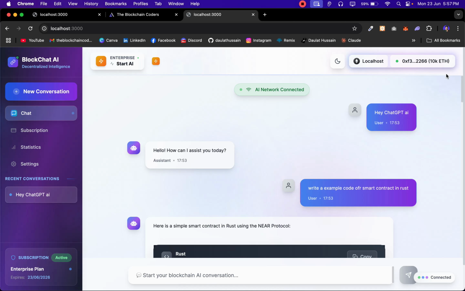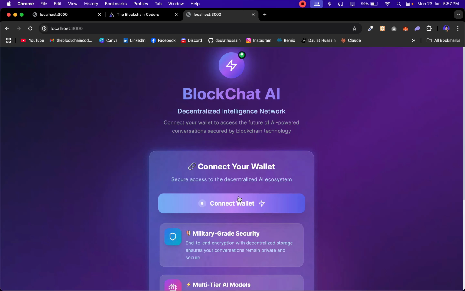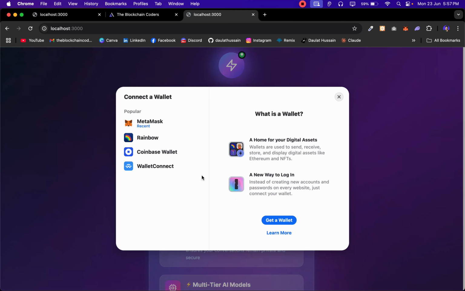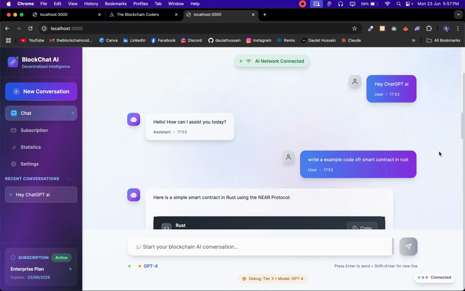It's really powerful. So if I come back here, I can simply disconnect my wallet and I'm disconnected. I got out of this contract application. I can click here. I can connect one more time and I will have my chat model open. So I hope you have understood every single feature we have included in our application and how every single thing is working. If you have any question, any doubt, do let me know in the comment section.